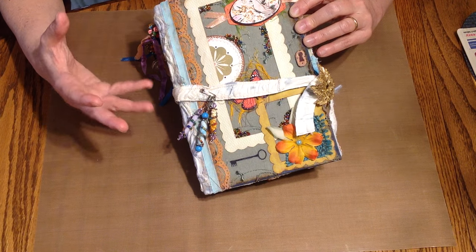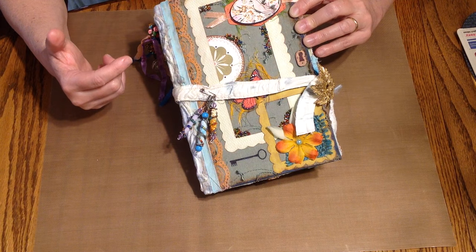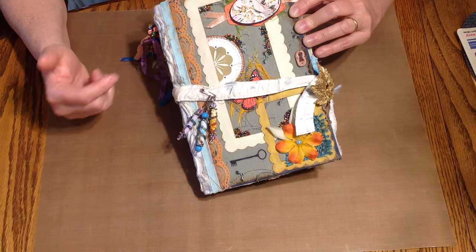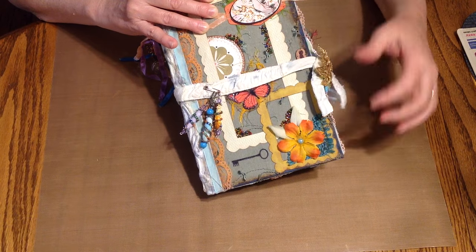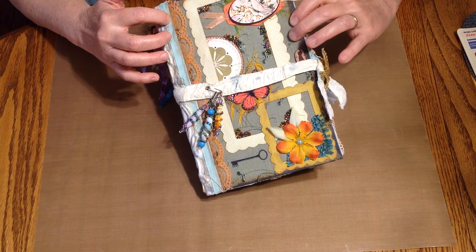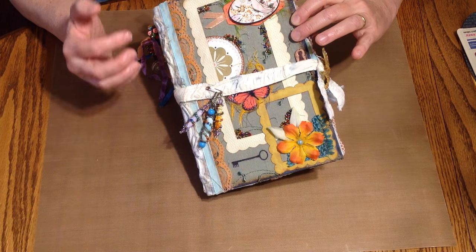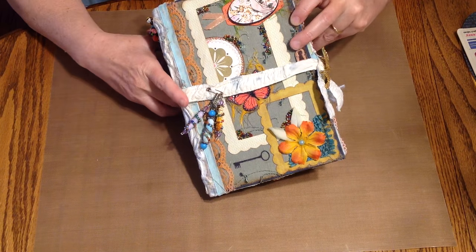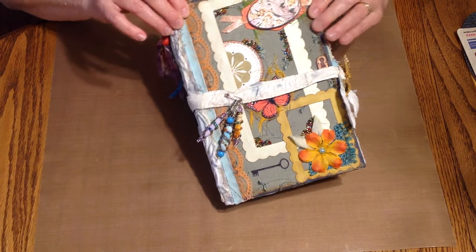The front cover is just kind of a multimedia piece — I tried to stick with the garden theme. It is a gutted book and it's very chunky because when you're practicing you just can't stop; you're trying to do a little bit of everything. Some of the things I did in the mixed media on the front: I covered the book cover with some fabric because I really like the look.